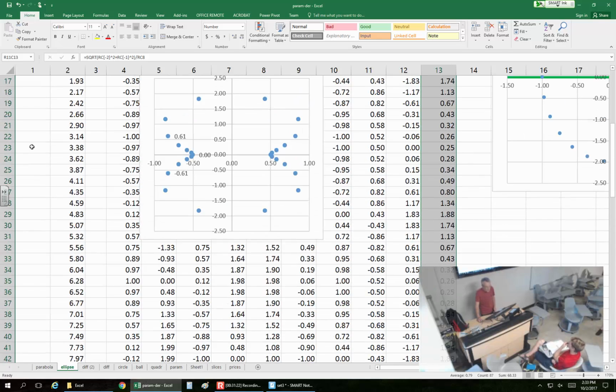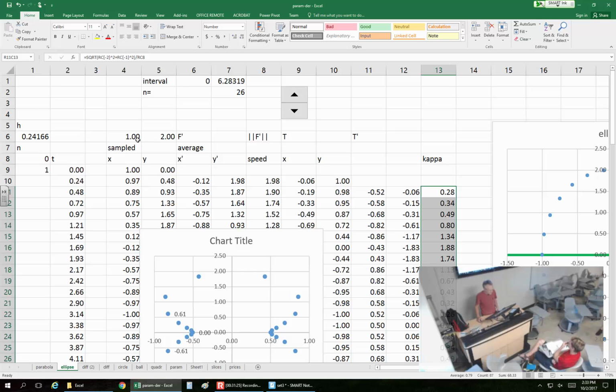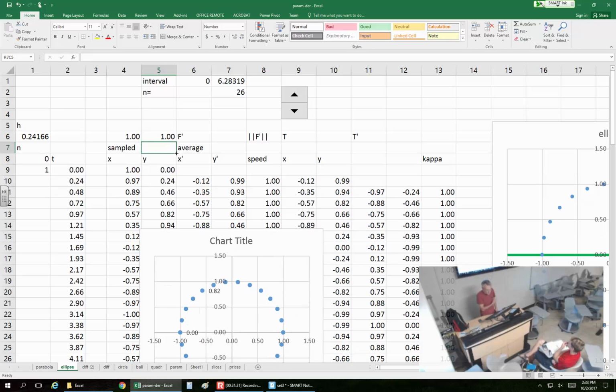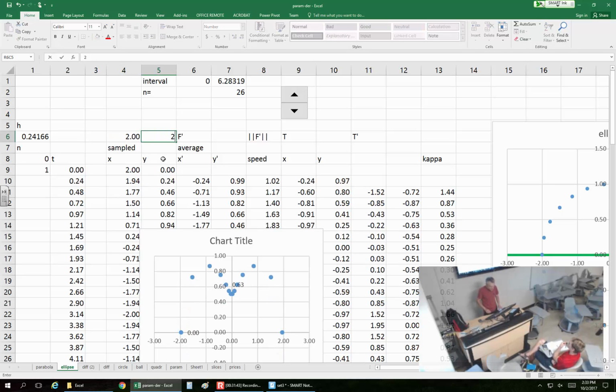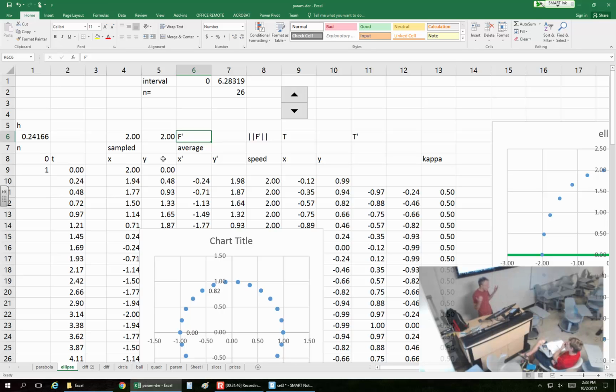To confirm that we didn't mess up anywhere, let me go back to the circle. As you can see, the curvature is 1. So that works out. Let's try curvature 2. We make the circle radius 2. The curvature is 1/2. All right, it's working out. It's constant, but at least the results are as expected. So once again, this is A and B, the major and minor axes of the ellipse.